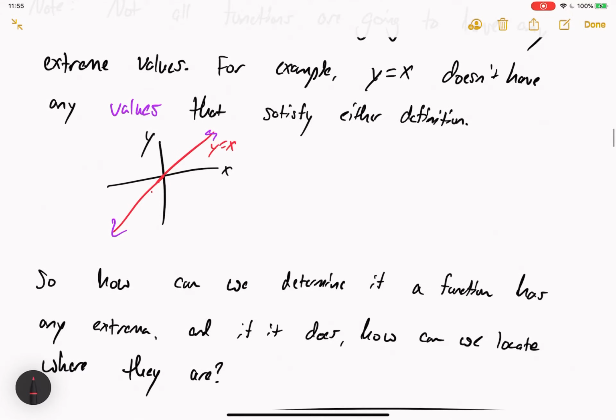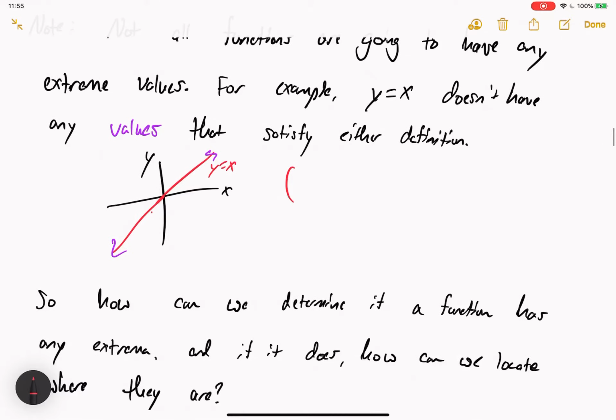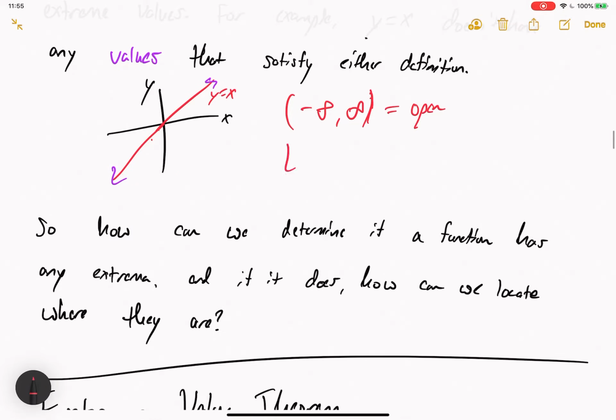And one of the things I want to mention real quick, one of the things that determines these properties is the fact that this is on R. So this is an open set. Technically, it's open and closed, but we don't have to worry about that just yet. It is open. The fact that we have these parentheses right here dictates that we don't have a maximum. And typically, if you have a closed interval like this, then you might have an absolute maximum.